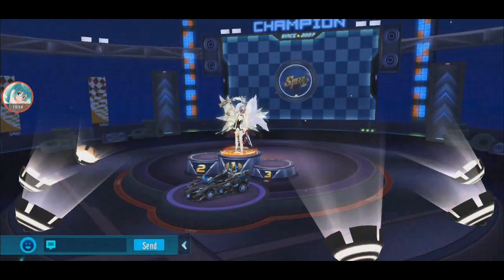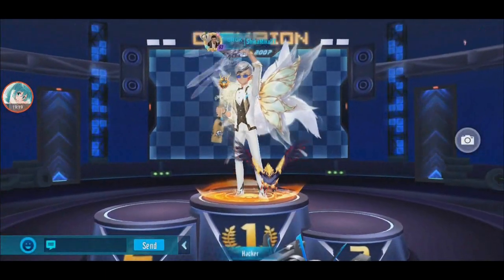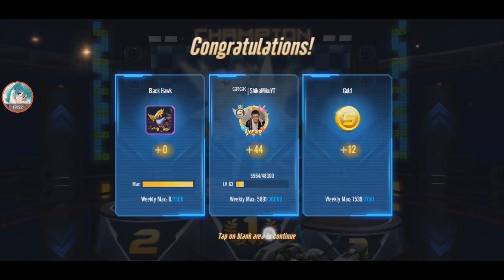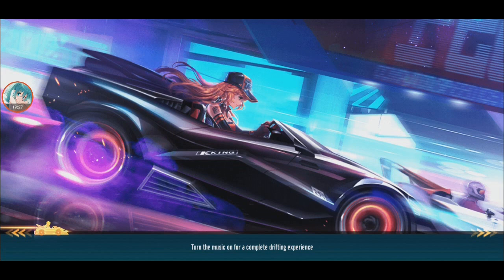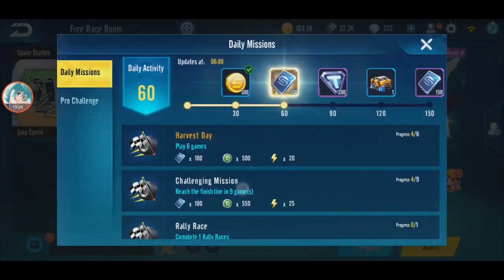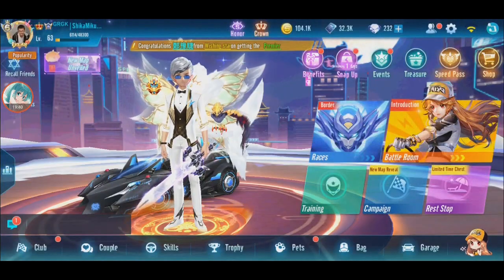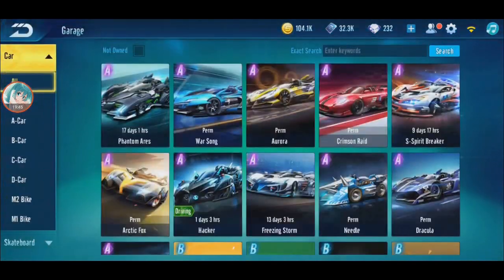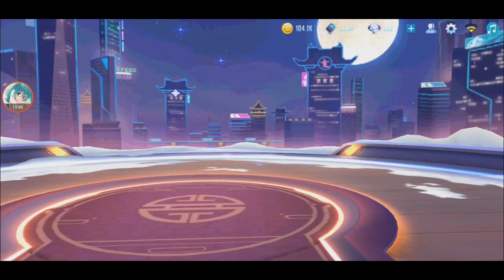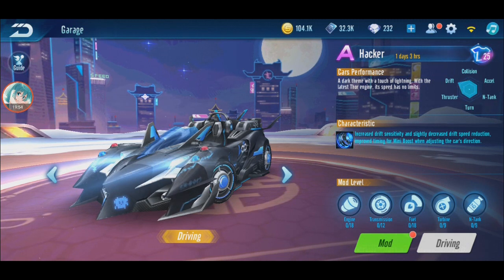But yeah, okay. So Hacker, only its drift is very good. Compared to the other stats, it's not really that good. But performance is alright lah. I'll say just alright. So yeah, I think that's it for this video. In case Hacker somehow comes back, well, you will know if you wanted this car or not. It's a tier 4 car, so maybe don't really aim for it. It has a very good drift, but everything else is just average, below average.